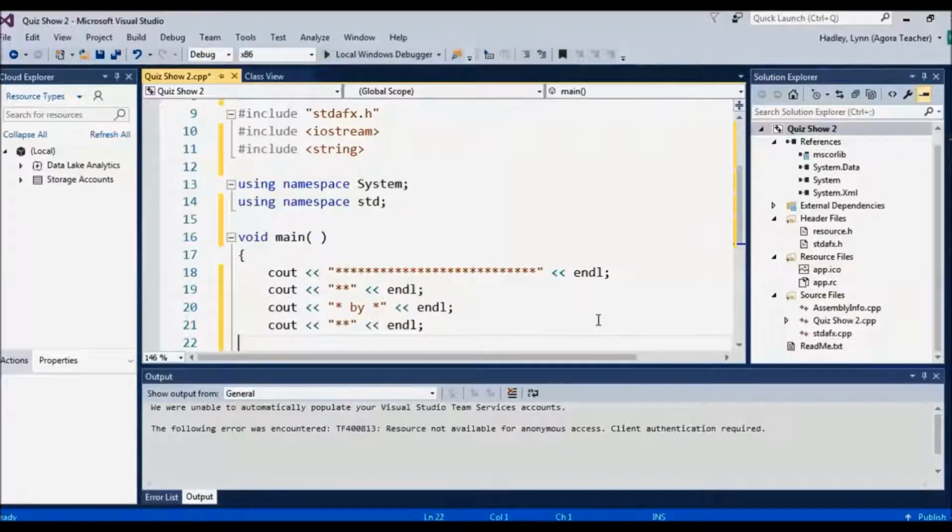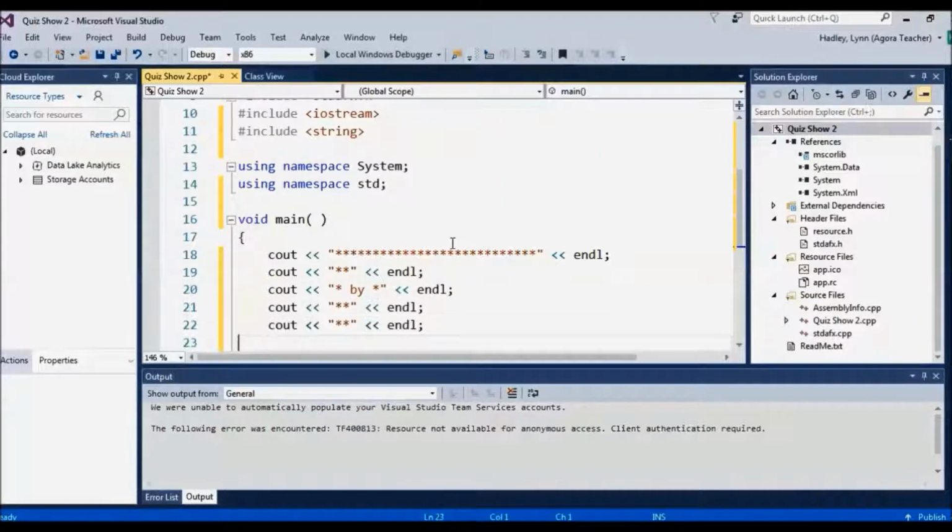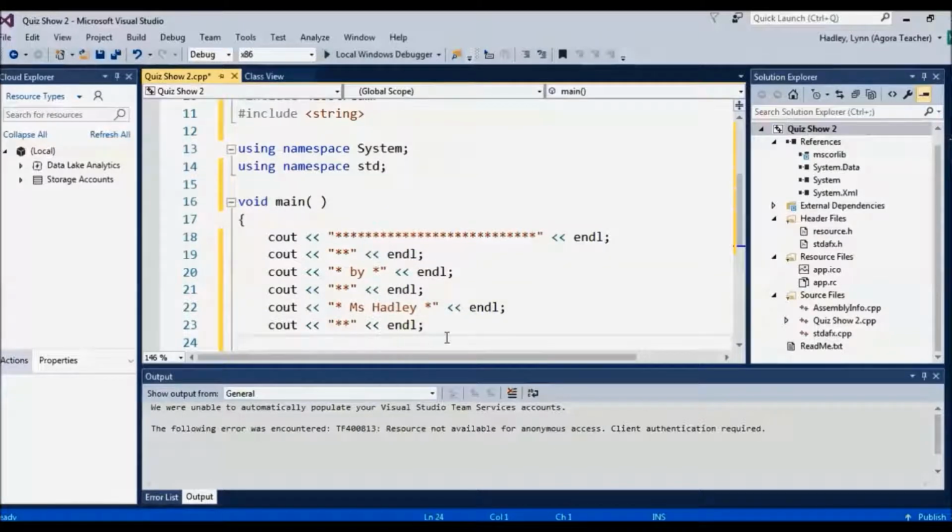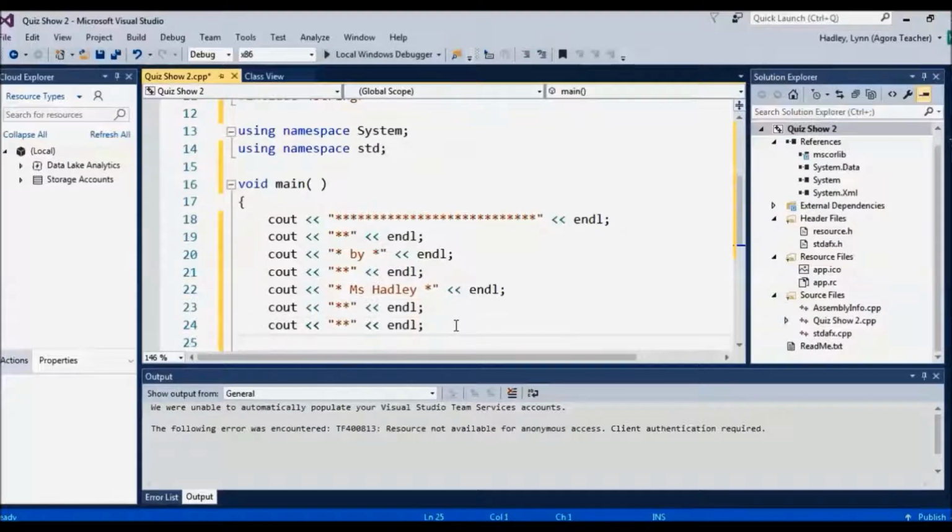I'll put my name in here. I'll come down another line and I'll paste it again. And I'll come down another line. I'll paste it again, and here we just put in a bunch more stars to match the top one.